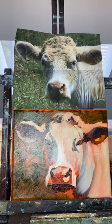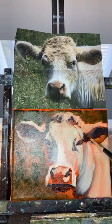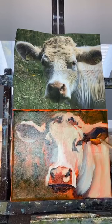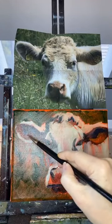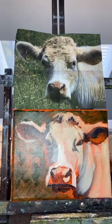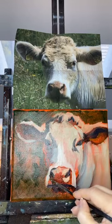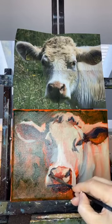I'm gonna mix some with the Rembrandt red. I don't put the tags in, so I just like to put some color in here. I just think that's, I don't know. And we'll do some dark in here. And get some of that shadowing there.